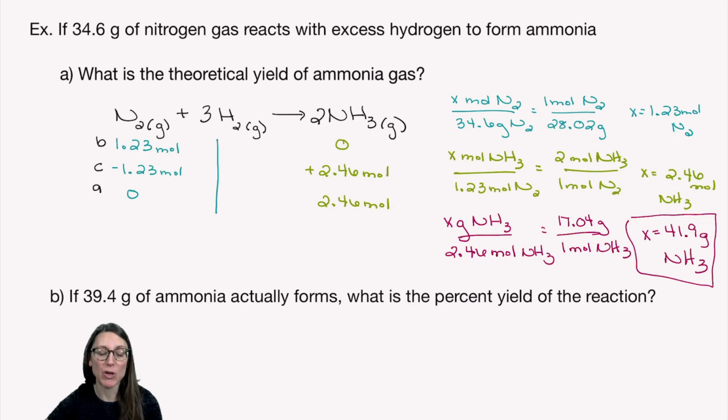Okay, here's my stoichiometry problem. I took my grams of N2, converted that to moles so I could put it in my BCA table. That was in blue. Converted my moles of N2 into moles of NH3. That's in green to predict how many moles of ammonia I would make. And then lastly, of course, I needed to convert this into grams. And so that's in pink. My final answer is 41.9 grams of ammonia would be what stoichiometry would predict for the amount of ammonia that would form in this reaction.